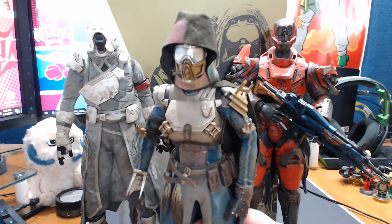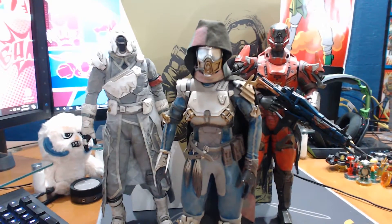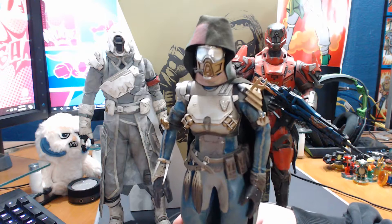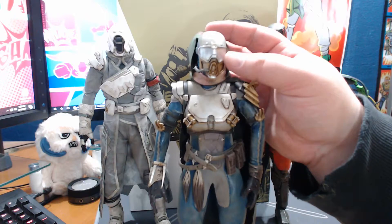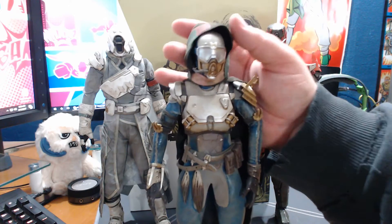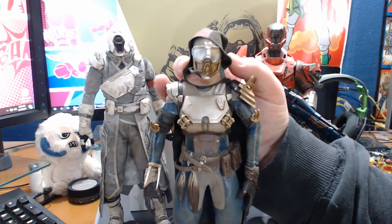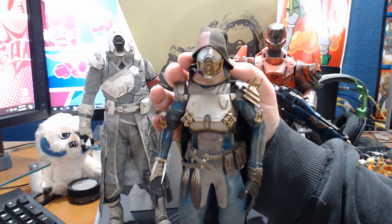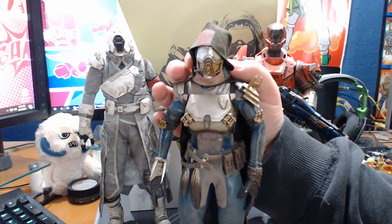I love the mask. One of the reasons I didn't love the Hunter class as far as aesthetics are concerned is I just never loved any of the real masks that much. But this one's pretty cool. We can put the hood down, but who does that? I feel like the hood isn't perfect - I would have liked it if it was a little bit less loose. Like that to me looks a lot better, but it does hang out a little bit.